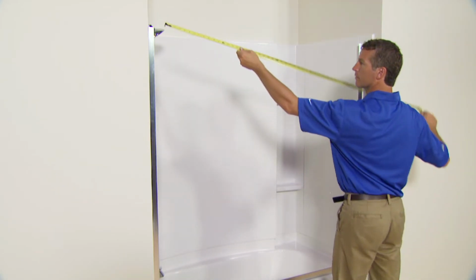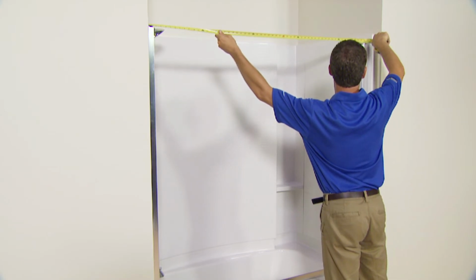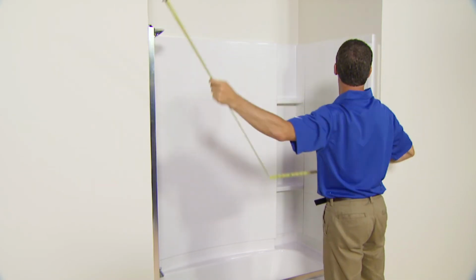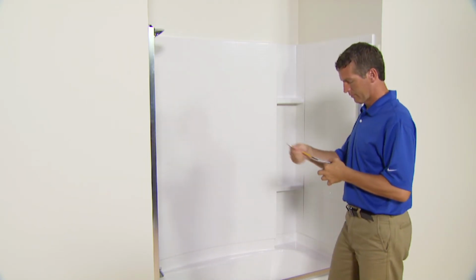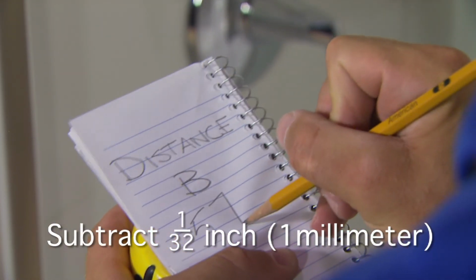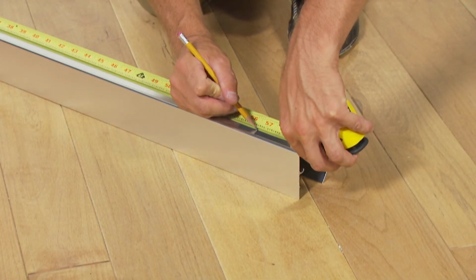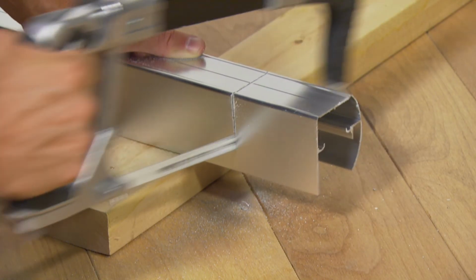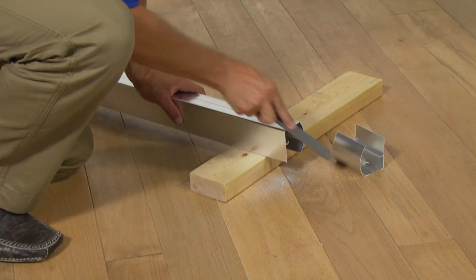Now it's time for another critical measurement. Measure the distance between the walls at the top of the wall jambs. In the installation guide, this is referred to as distance B. Write down this distance, then subtract 1/32 inch or 1 millimeter and mark the resulting distance on the top track. Cut the top track at this mark using a hacksaw and use a file to remove any burrs or rough edges.